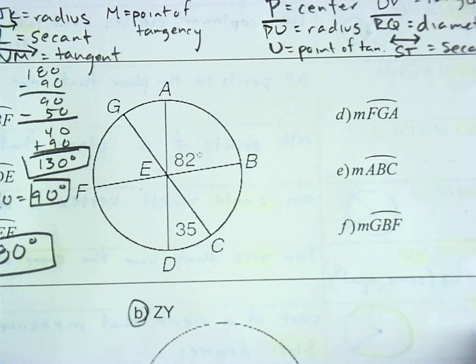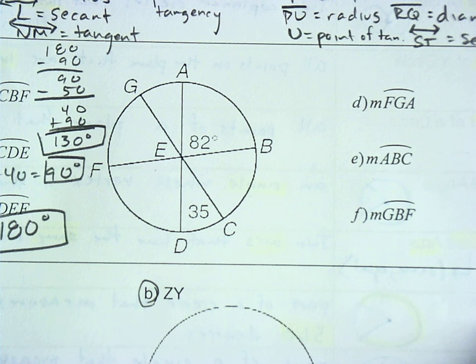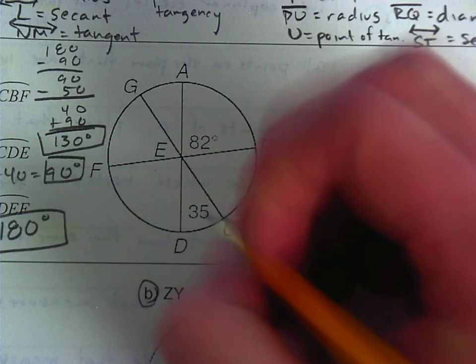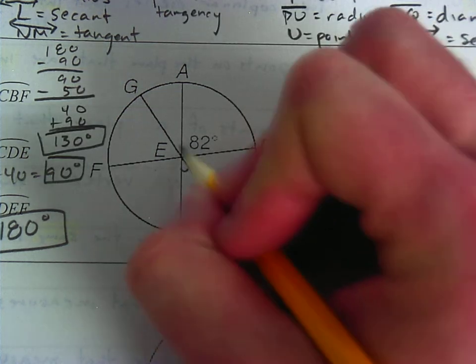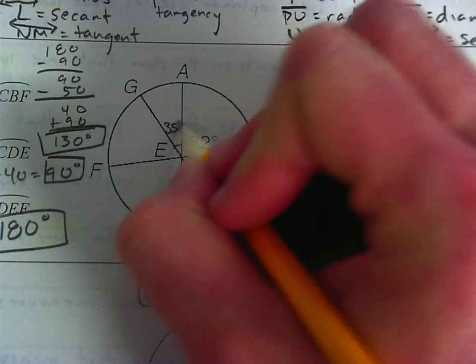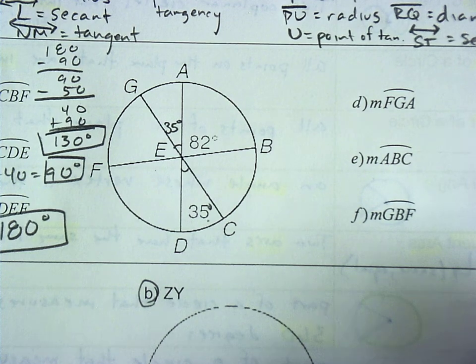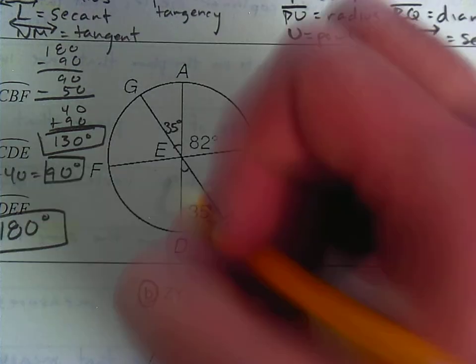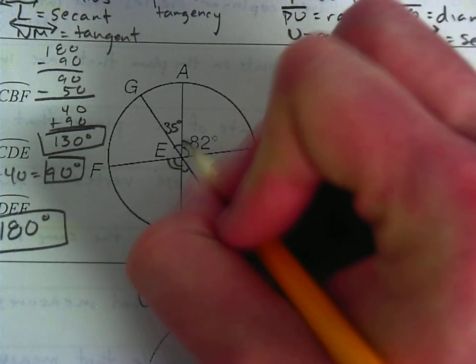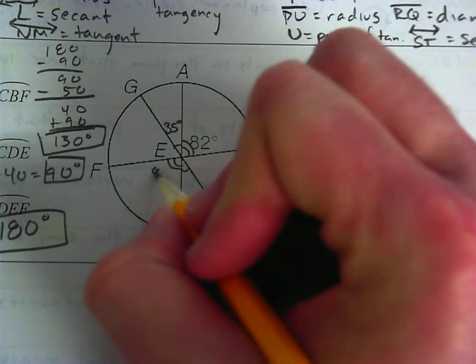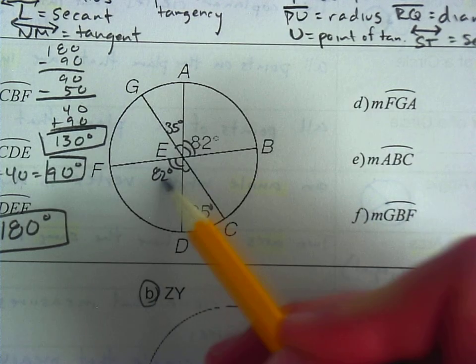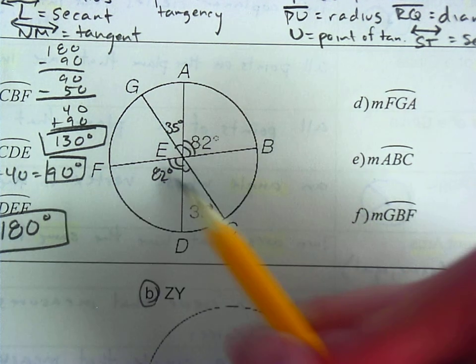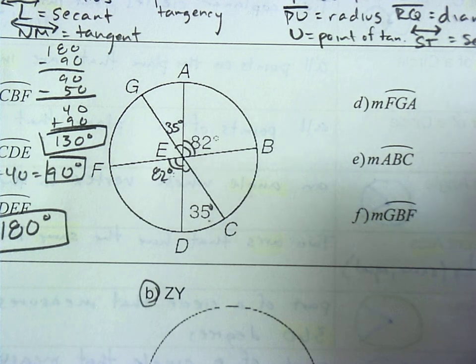All right, so let's look at this next circle over here. And now we're kind of getting the hang of this already, right? So we can do some things right off the bat. Like we know this is 35 here, and I see right off the bat that this over here is 35. And if you wanted to start these problems by doing that, that's fine too. Here's another angle that has a vertical 82 degrees. This is 82 degrees because it's opposite of this angle positionally. That means it's equal to it.